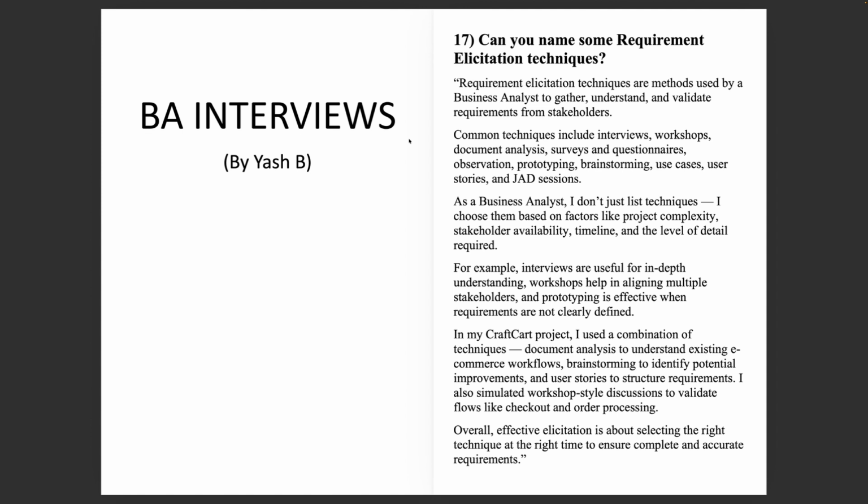Okay, so what if the interviewer asks, "Can you name some requirement elicitation techniques?" So the answer: requirement elicitation techniques are methods used by business analysts to gather, understand, and validate requirements from stakeholders. Common techniques include interviews, workshops, document analysis, surveys, questionnaires, observation, prototyping, brainstorming, use cases, user stories, and JAD sessions.